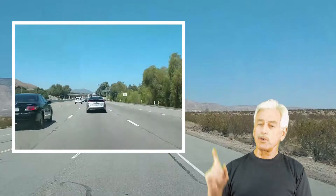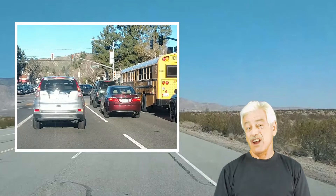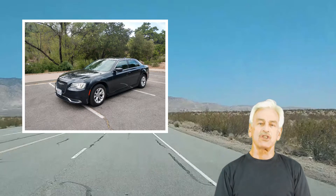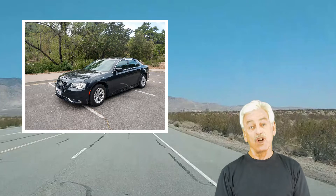Using a road test to measure fuel economy can be tricky, especially in city traffic — it's hard to be accurate. For the road test I used a 2015 Chrysler 300 with a 3.6 liter engine. These cars have super efficient engines and coupled to an 8-speed transmission they get amazing fuel economy for a 2-ton sedan.